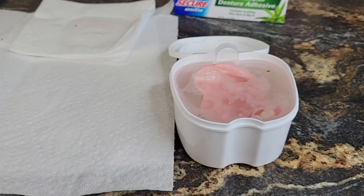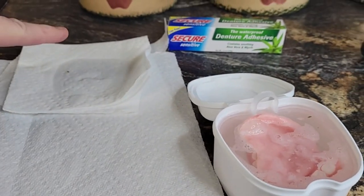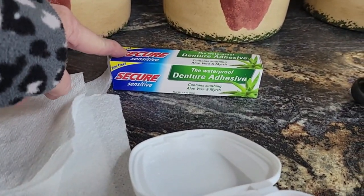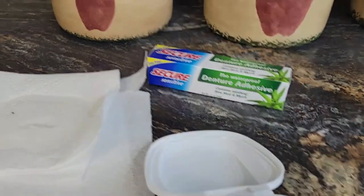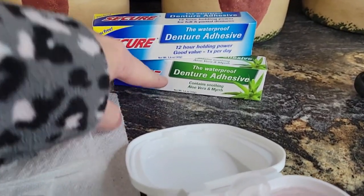Last night, I put my teeth in this cup with an effervescent tablet. I didn't rinse them off because I wanted you to see why they claim this is waterproof. I'm using this Secure. This is the one I had on there. They also sell this one. I have it here. They also sell both of these, but I used this one.